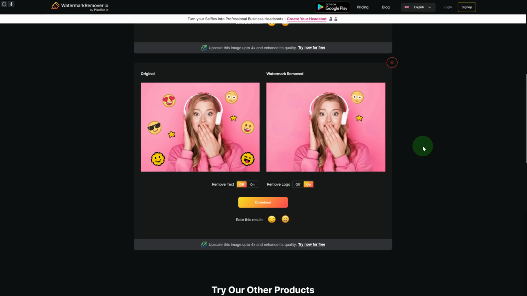And here you can see how good a job it has done. You can also choose to remove everything that is left. So first it was something like this, and after that you can see all the emojis are removed. Some of them are left, but you can select them yourself and remove them as well. So quite simple and works like a charm. So make sure to give it a try.